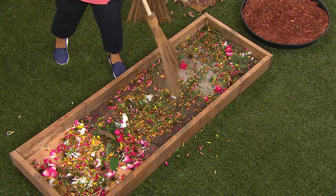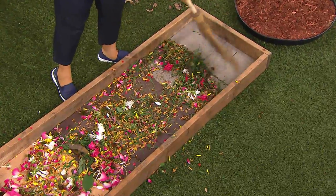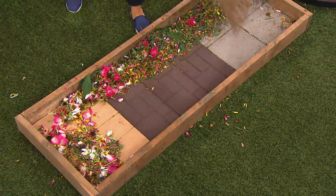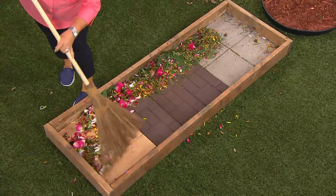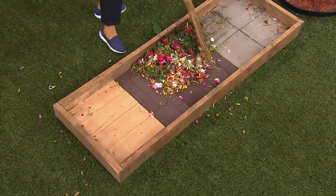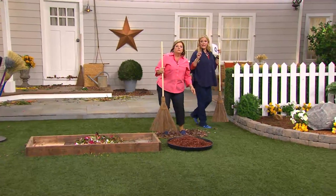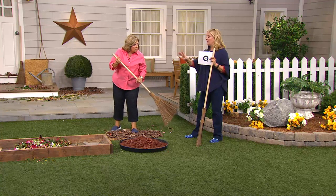It's extremely durable — I can do this all day long and it will always go back to its original shape, unlike corn or rubber brooms. It's impervious to any weather condition and works on any surface from concrete to pavers. When you have mold and mildew, a few swoops and look how absolutely perfect it is. If you have a maple tree with those little helicopter seeds that go everywhere, this will pick them up lickety-split.